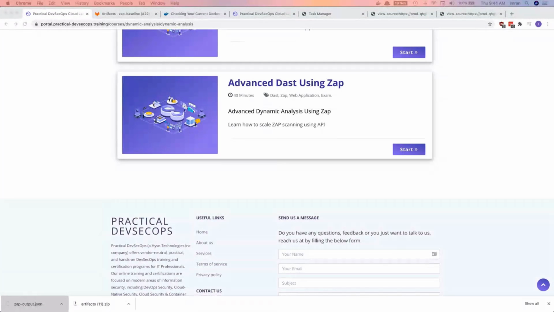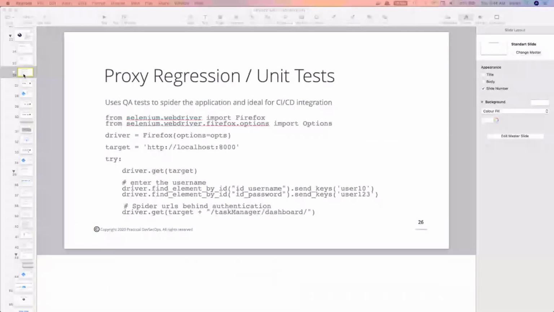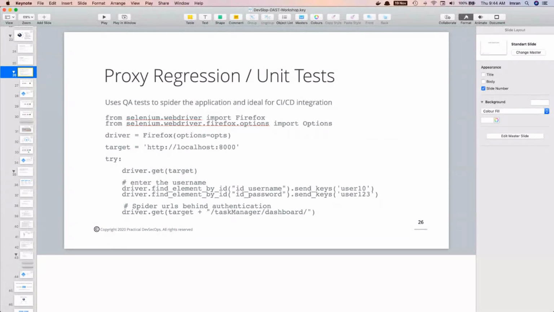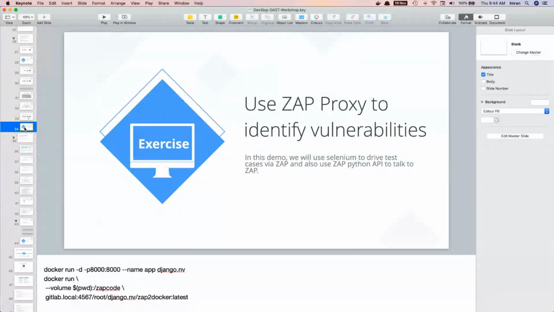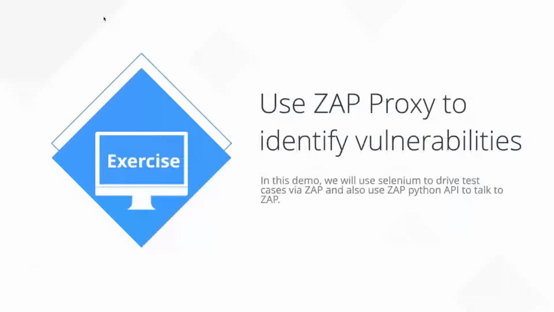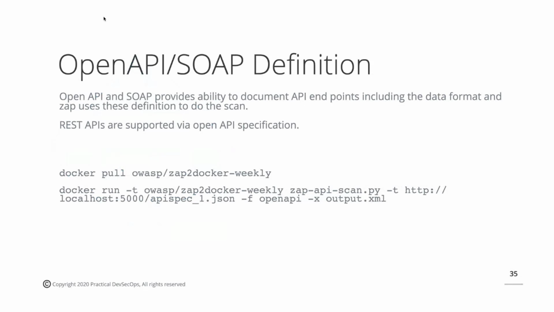Okay, so let's go ahead and talk about these next steps. Let's look at an example of how we can find security issues in APIs. We'll see two examples, if time permits: an authenticated API scan and an unauthenticated API scan. ZAP provides this amazing script called ZAP API scan, which will allow you to scan an OpenAPI, basically a REST API, or an API which is written in SOAP, both of these.